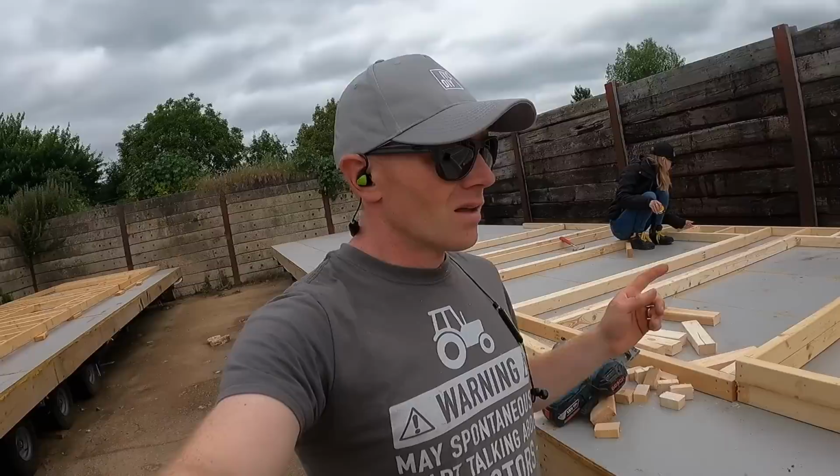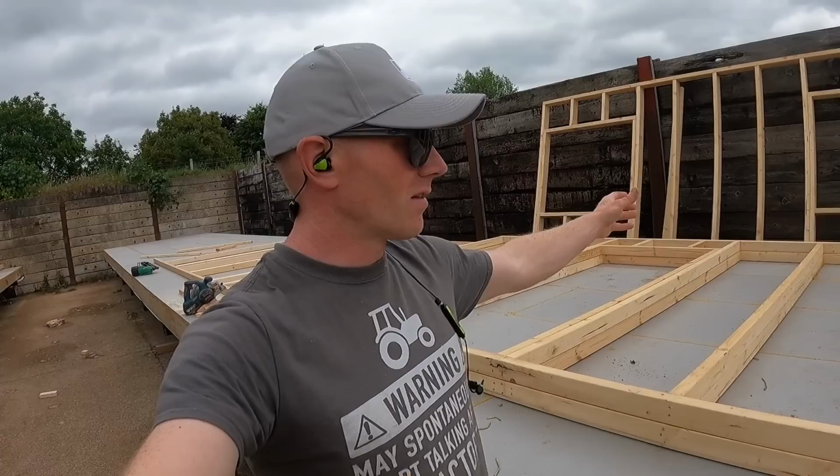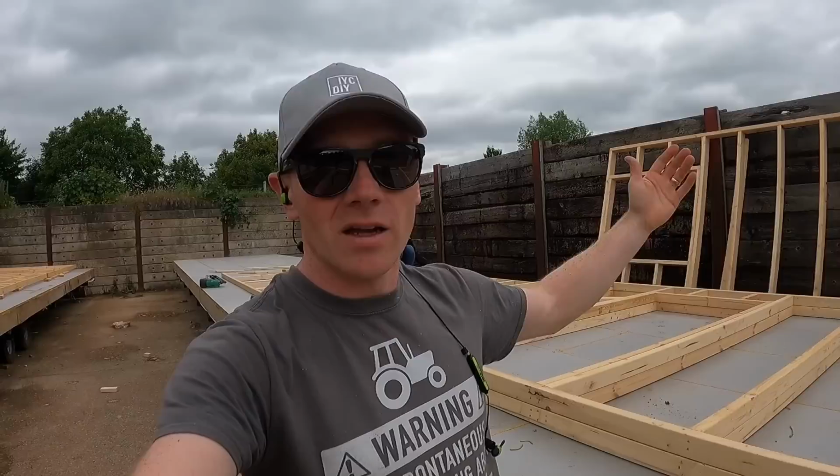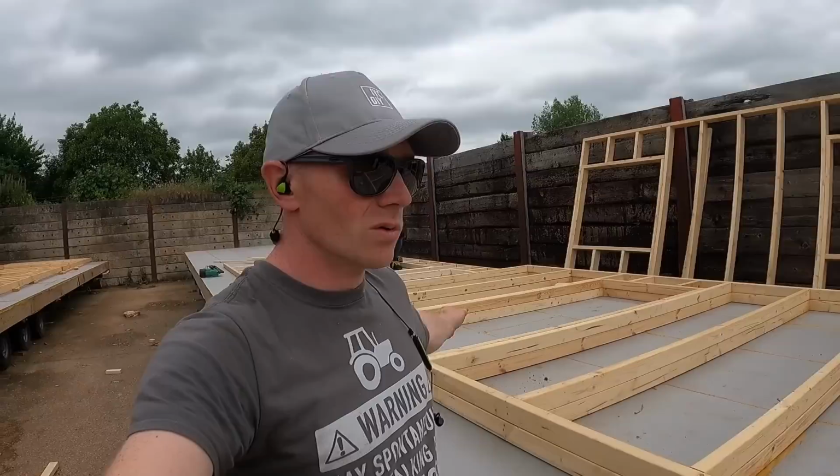square. Next decision we need to make, we will carry on with the framing, but we need to decide on noggins because the outside walls don't need it. For one, they're at 400 centres. They're also going to be completely sheathed in OSB. So I'm happy to go ahead and, you know, they're going to be counterbalanced. Nothing's going to change there. Whereas these ones, I think, being that they're 600, it might pay to just put one down the middle of all of them. Either staggered or in a line, doesn't really matter.